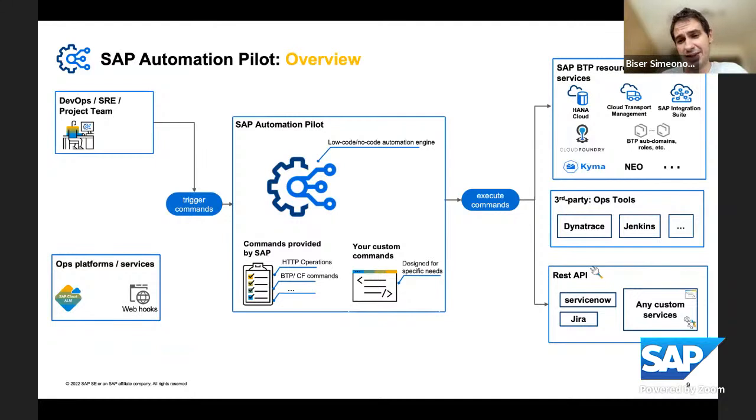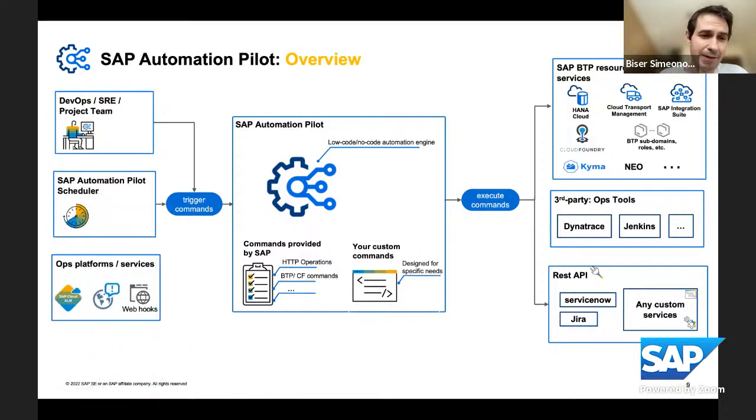In case you would like to use the automation pilot to execute a command towards any custom service, that is possible by simply using the powerful REST API, which is supported by the automation pilot. So that's the use case where, as I mentioned, we have that guy here who is part of the DevOps team and who manually triggers the command.